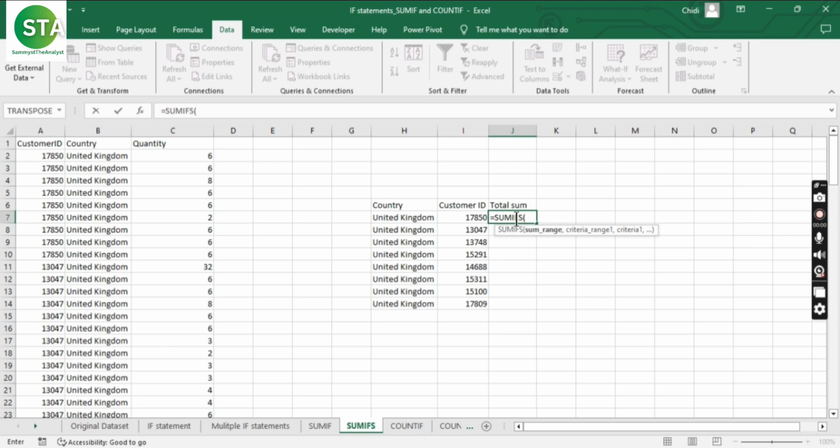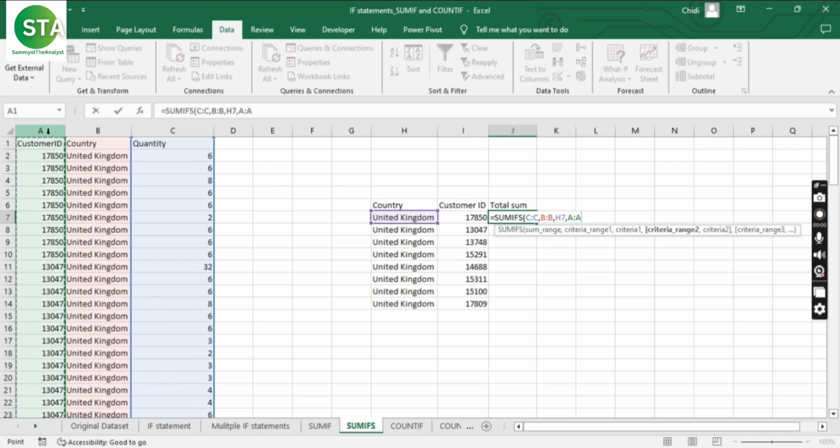You press your tab. It takes in multiple parameters. The sum range is C, which is the quantity. The first criteria range will be the country, so we'll pick out the country. And then criteria 1 is H7, which is United Kingdom. The second criteria range is the customer ID, and then criteria 2 is the customer ID. Then we close.